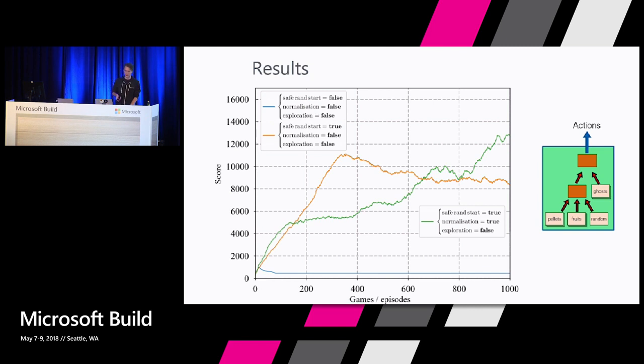So you can see here that we eventually get 3,000 or 4,000 more points than if we were just doing the non-normalized way with the safe random start. And it looks like from this graph that the previous line, the orange line, initially learns faster and then plateaus, whereas the green takes longer to learn, but eventually learns better. That's not really the case. It's a little bit misleading because the x-axis is games played or levels completed, and the orange line is spending so much more time on every level because it's so afraid to actually go out and get pellets that if you looked at the number of frames, we're able to learn way quicker with this green line.